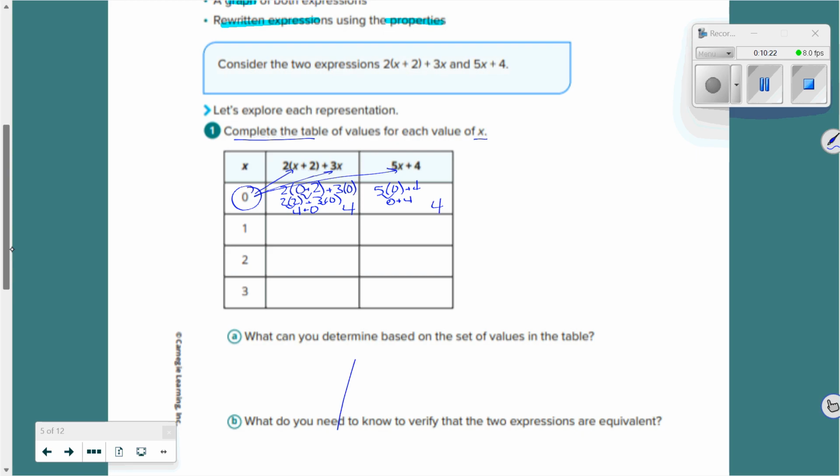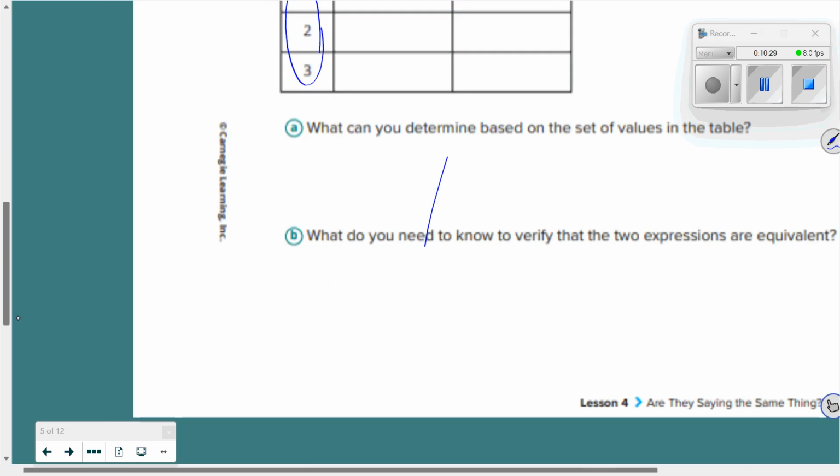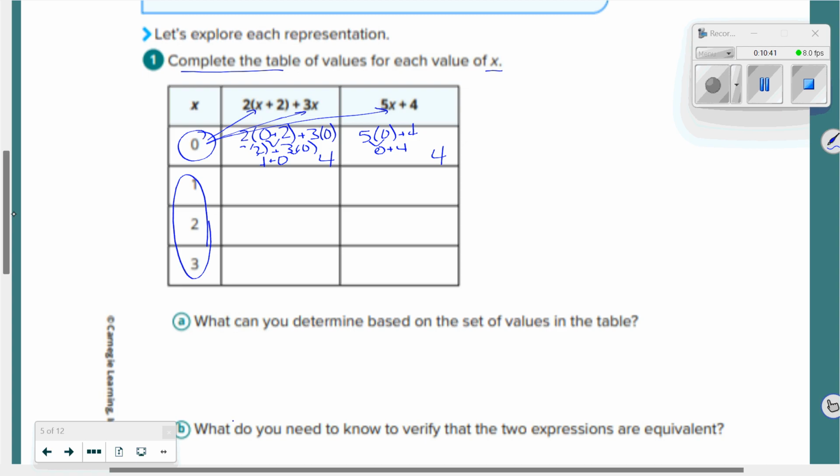So you're going to do that for each of these values, and then you're going to try to answer parts A and B. We'll give you guys about 6 minutes to get all that done. Get working. Try to do it by yourself first. I see a lot of you aren't done yet. We have a lot we still need to get through, so we're going to finish this off.